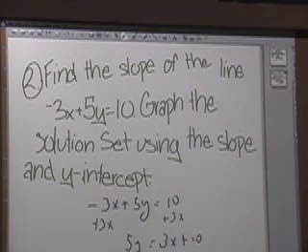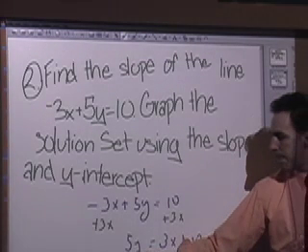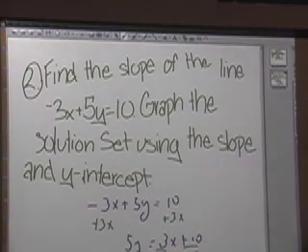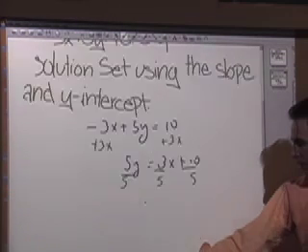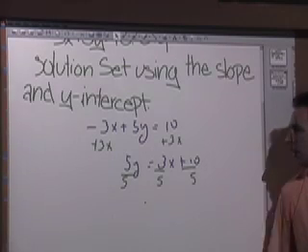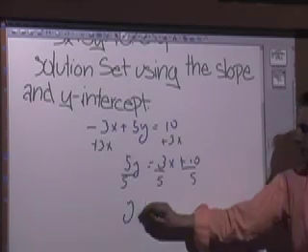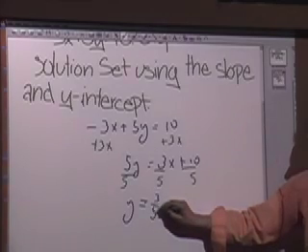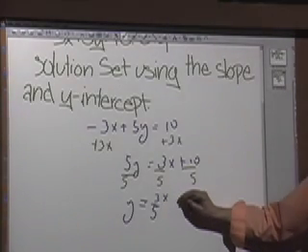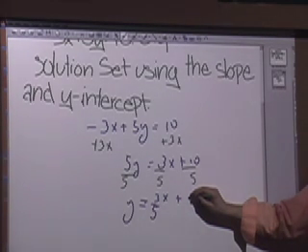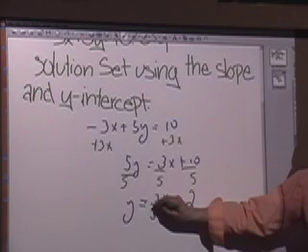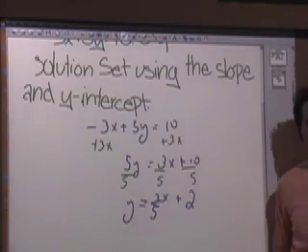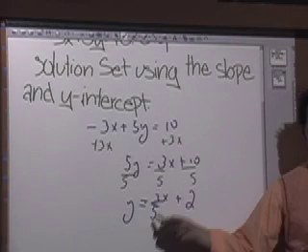Jonathan? Next step? Good. Divide everything by 5, folks. And we get what? y equals, Raman? 3 over 5x plus 2. Good. 3 over 5x plus 2. Now, are we done so far? What have we got here? How do we process that information?